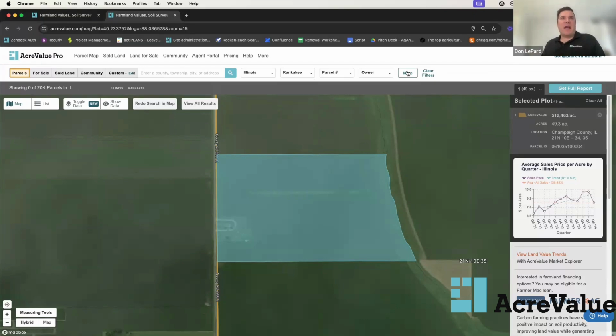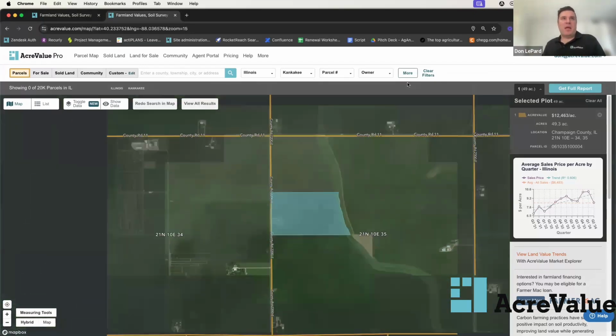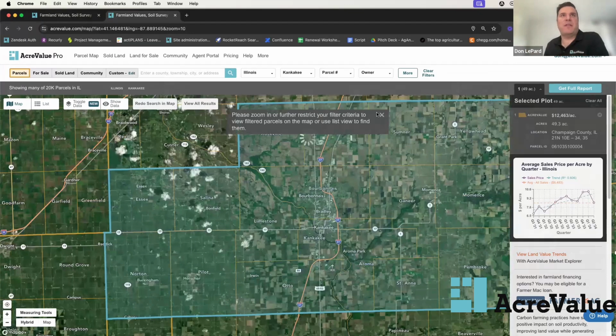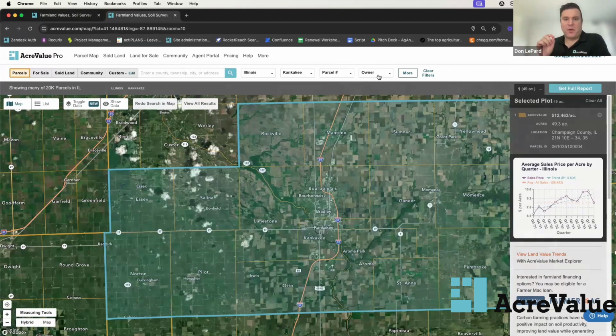And then once I have a county in here, I click view all results. It's going to zoom us over to that section there. First off, before we go there, there's the owner right here. If you happen to know the owner of something you're looking at, or let's say you have somebody that's listing a property with you and you think that they have other property, you can put their name in here and search for all their property within a county, or remove the county and look throughout the whole state.